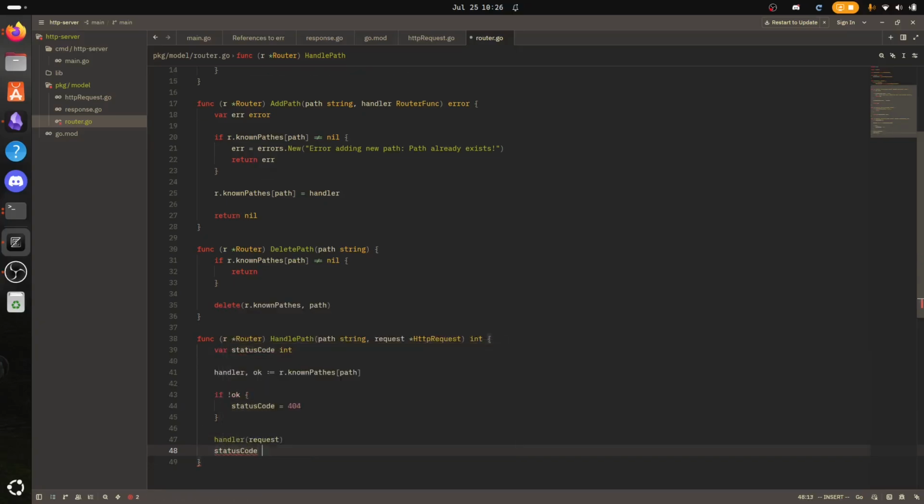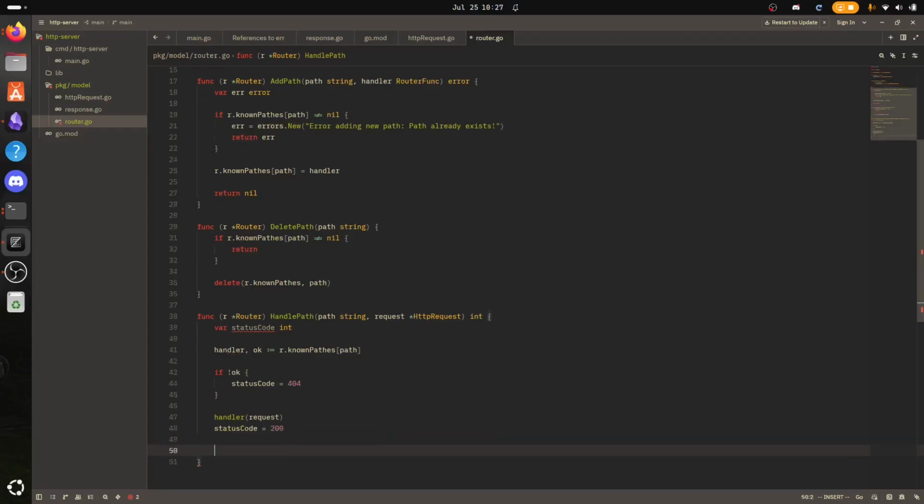Then set the status code to, let's say, 200 for now, because then everything is okay. It's a success. And then we return the status code. Yes, that looks more clean to me.